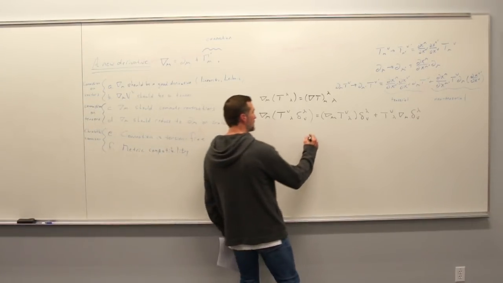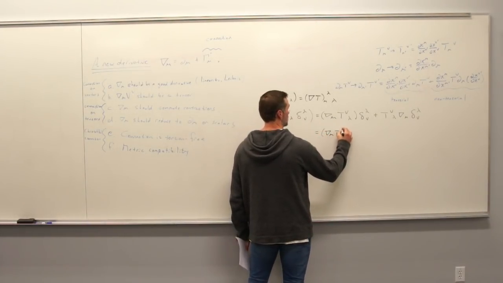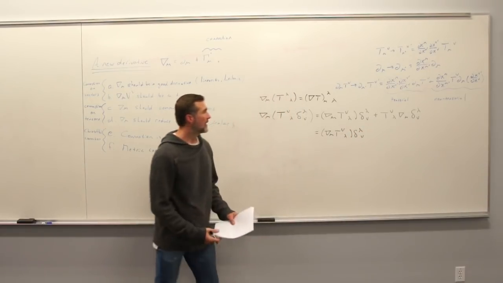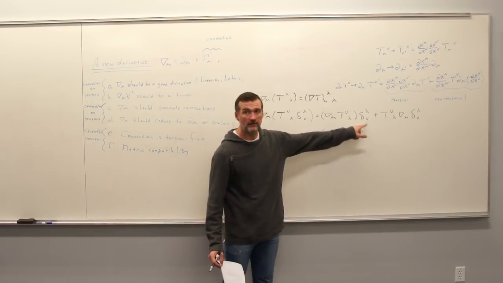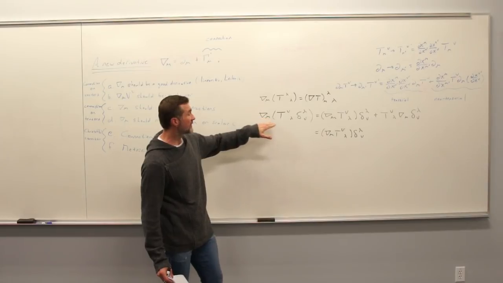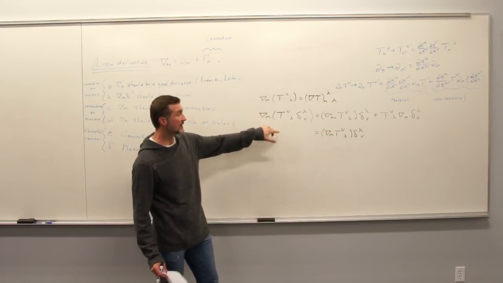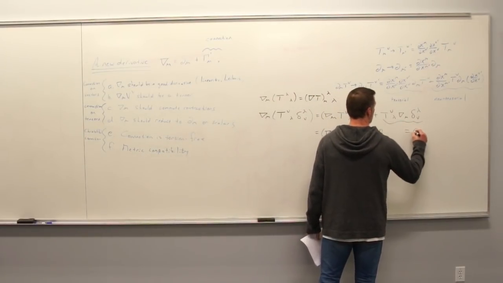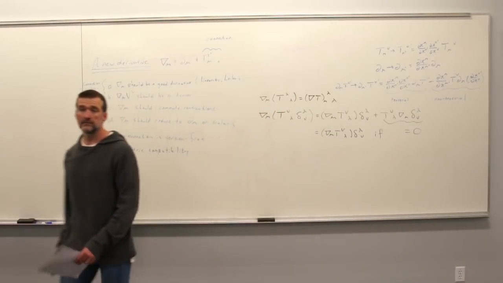But what I want is that this thing is just the first term. Because this first term is saying take the derivative first and then contract. And that's what I want, because I want to be able to say that taking the derivative first and then contracting is the same as contracting first and then taking the derivative. But that is, of course, only true if this additional term here is zero.